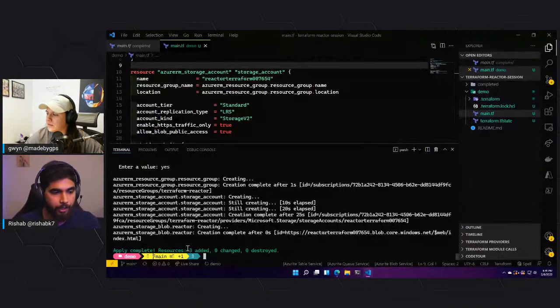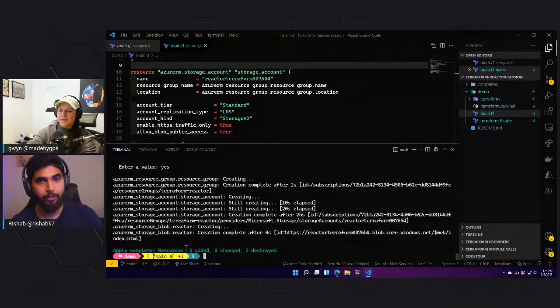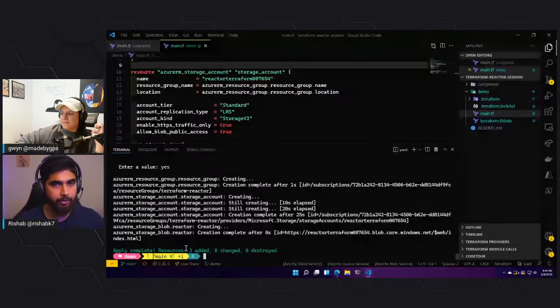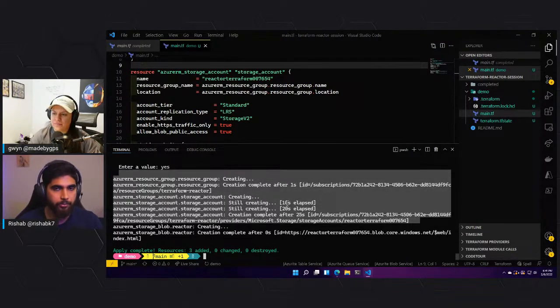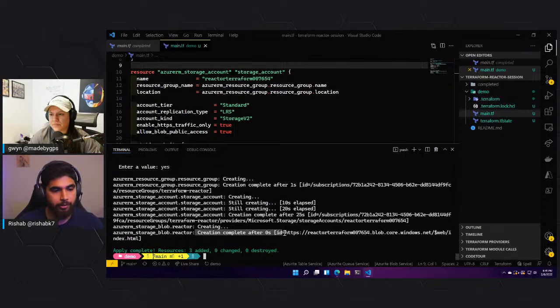In some terminals, depending on the setting, especially if your Terraform code is really long and you're deploying a lot of resources, the creation output is truncated. Like this, you won't see all of it because you cannot scroll up enough. In those cases, an output is good. You can see the creation is complete, and it also gave us this URL. Cool. And it says apply complete, resources: 3 added, 0 changed, 0 destroyed.